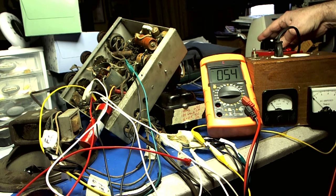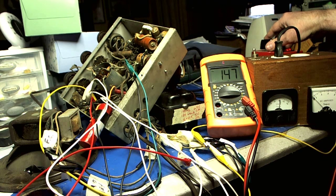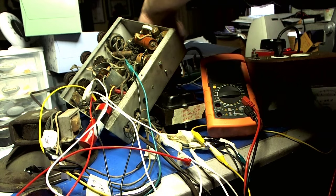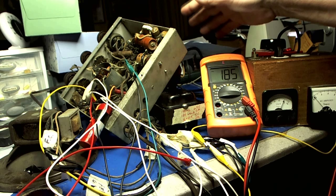30 volts... 60... 90. We're at 0.1 amps. That's 100... 105... 110... about 115. So at the same point we were when it was hooked up to the power resistors. I should see some tubes lit — yes, I do. I see lit tubes here. I'd show them to you, but I only have one camera.